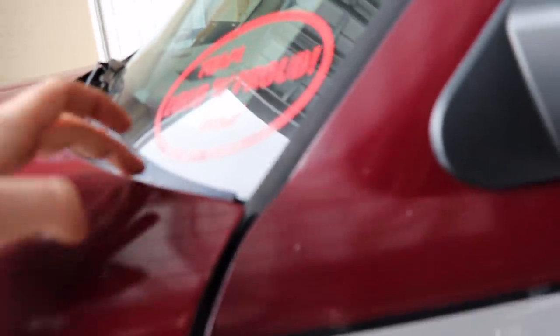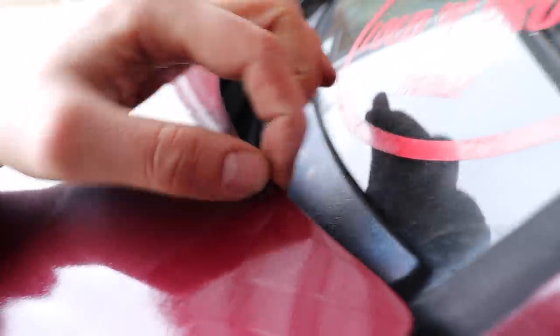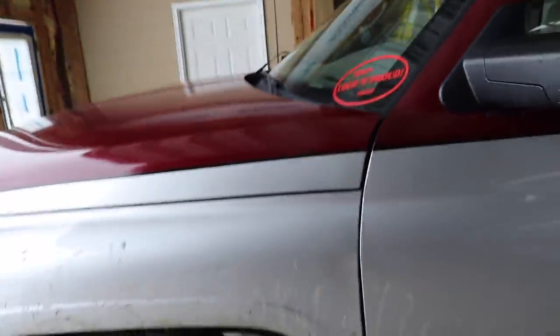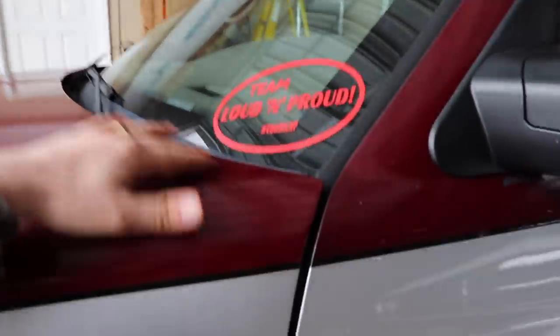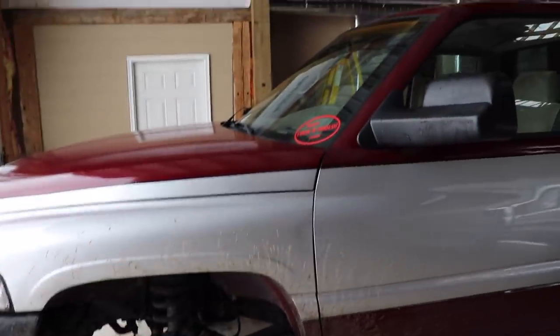The second gen longhorn - if you saw yesterday's video, there was a little mishap with it. It's all getting fixed and will be back probably tomorrow. It was literally just dumb little gouges in the corners of the hood - not down in here or up in here, but right here in the same spot on each side, like little nicks maybe an eighth of an inch, just chipping the paint off. The hinges are getting repainted and the paint guy said the hood's in great shape - he just has to re-clear the entire hood after sanding and fixing so it all blends together.